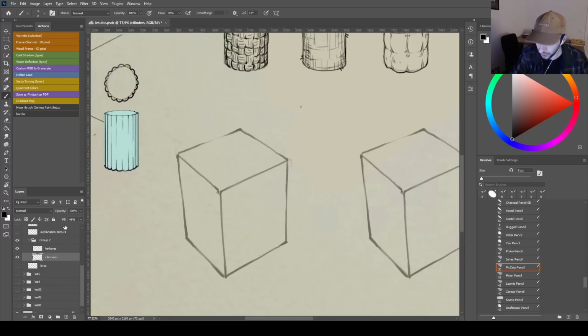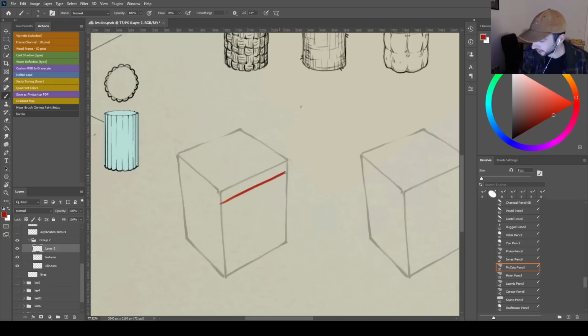But from the moment we are actually consciously trying to soften that edge, like let's say I'm creating a little bit of a bevel, cutting off the corner, we can see that that transition has literally halved in how intense it is, and an equally bold line will just start becoming a little bit distracting. So we need to adjust the way we are using our lines in this case to show that this is actually a softer transition between my top plane, my intermediate plane in this case, and my side plane.